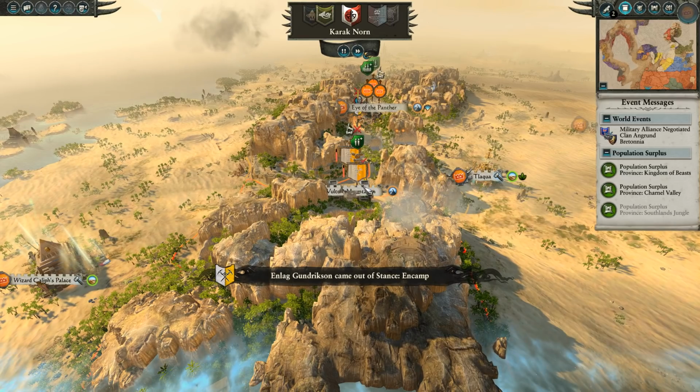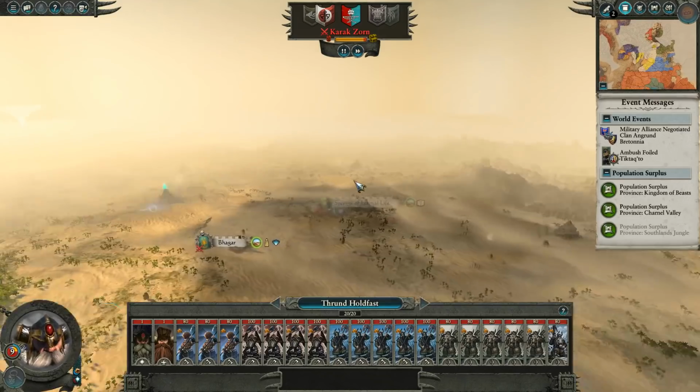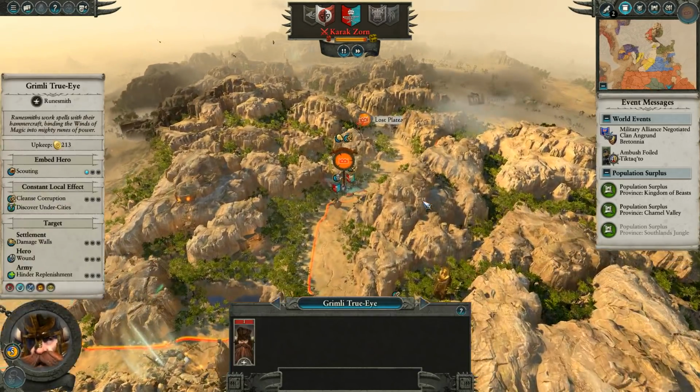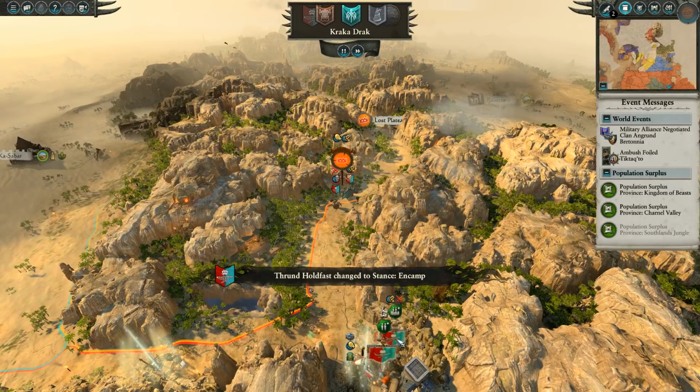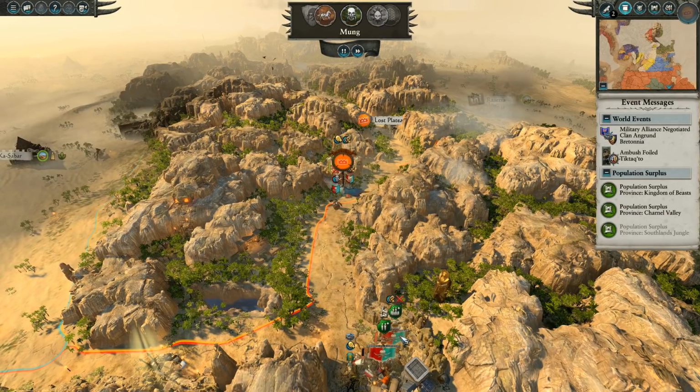Okay, interesting. He swapped the armies. The one that was outside is now inside. What is the value of that? Oh! Oh, that's very interesting. He moved Thrund Holdfast's army outside of the city, so now we could attack them with Lightning Strike and not have to deal with the garrison at the same time. That may indeed be our play.